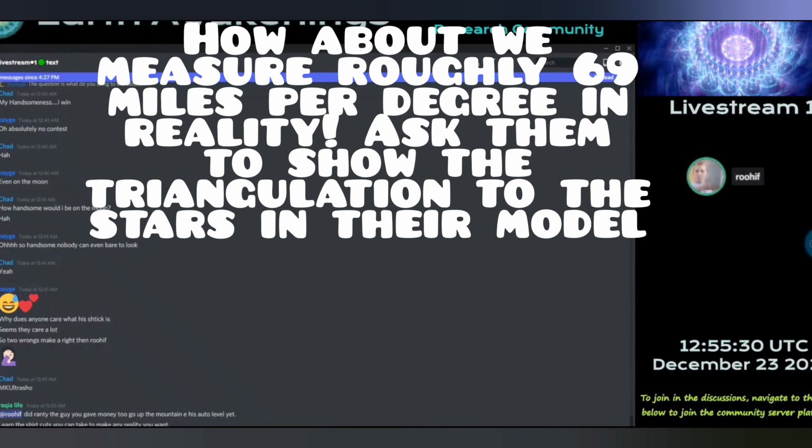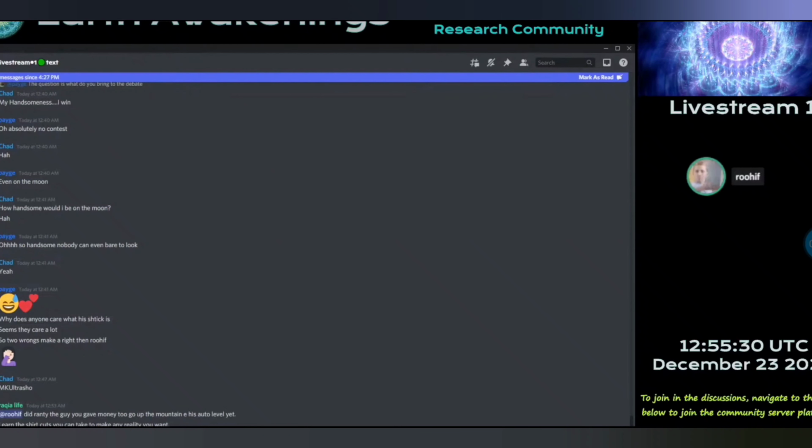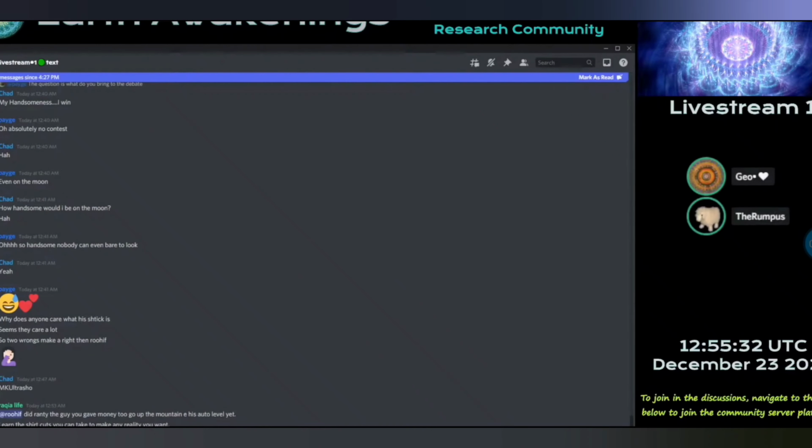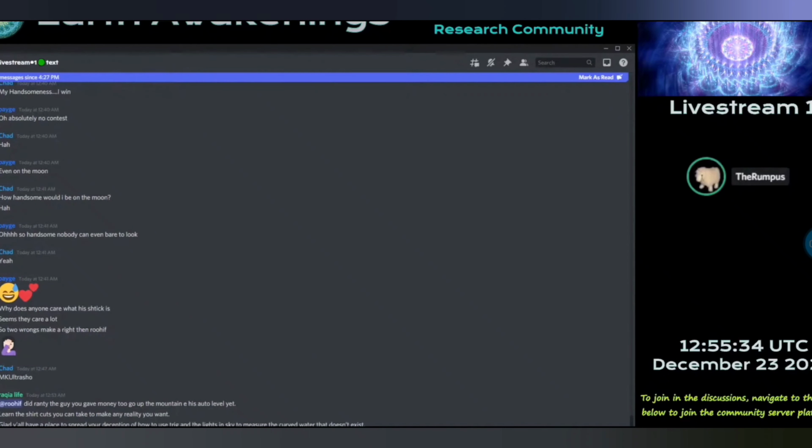So according to Roohif, we pull 69 miles per degree out of our ass. And what we're going to do is go to the triangle calculator. We're going to put in 69 miles. We're going to put in 1 degree. We're going to see what we get. And then we're going to extend it on out from there. The global method, they just say the globe is, they just take that as read, and that's only been proved in global geometric maths, and they just use that without claiming where they got it from, and they got it from R.